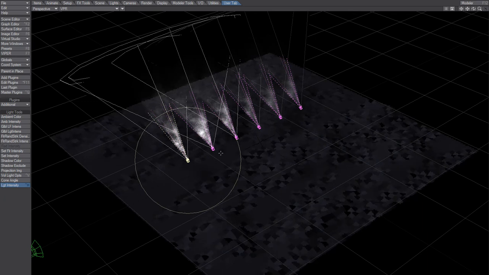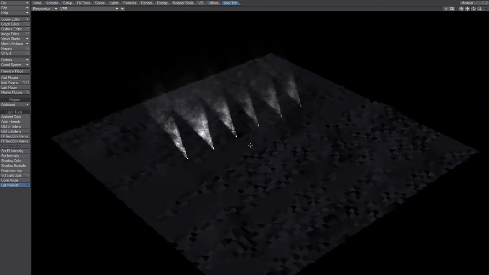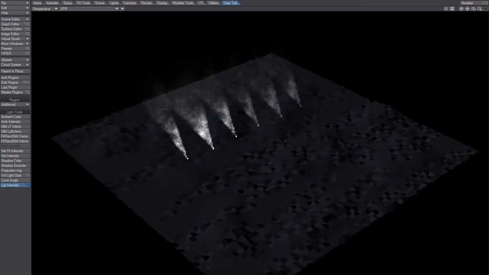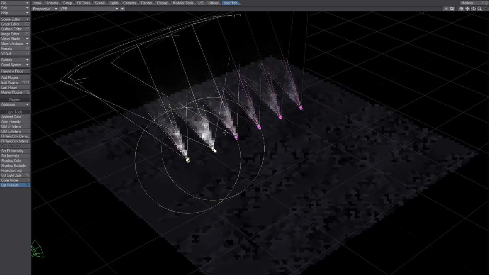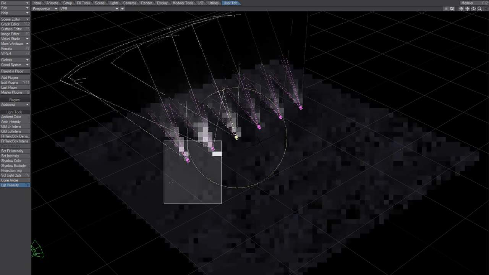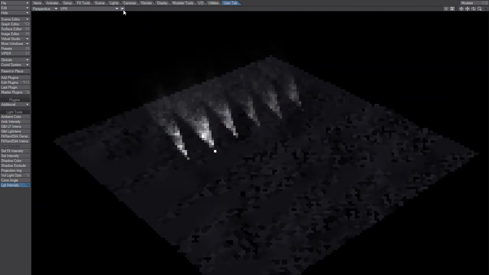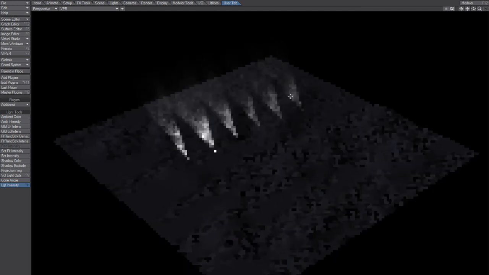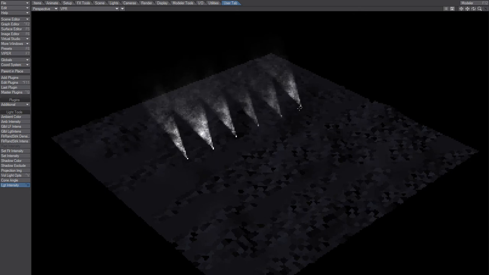I can take these two lights. I just want to turn off this OpenGL overlay for now. So I'll select these two lights. You can't really see me selecting them. I wish there was a rectangle, so instead of having all of these OpenGL overlays on, I could just have the rectangle. I don't think there's any way to do that. Anyway, so if I do this now, I select this light, and I can drag to the right to fix it.